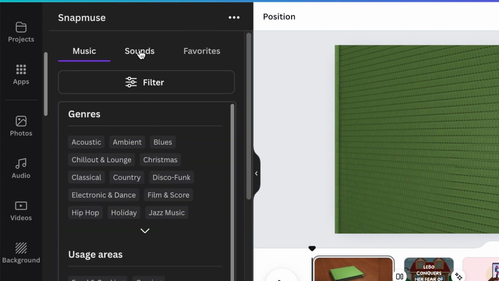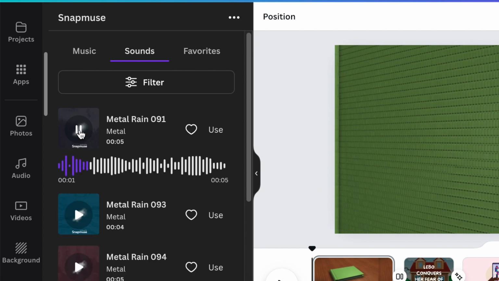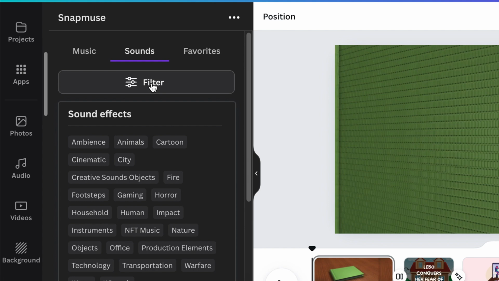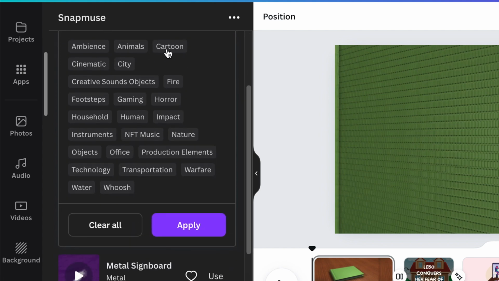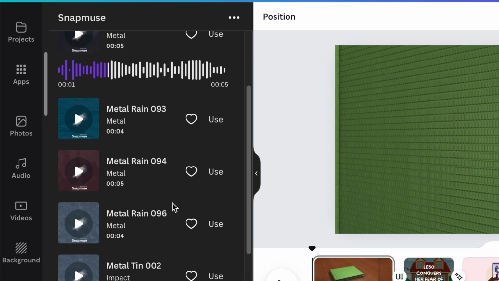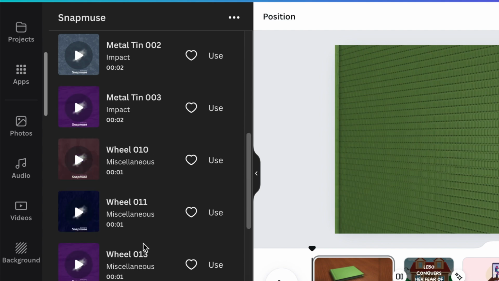And with sounds, very similar to that, you could also filter by different sound effects that you want. So maybe you want a cartoon sound and you want it to be an object, and you click on apply, and then it will show you the different sounds that you could use for your video.